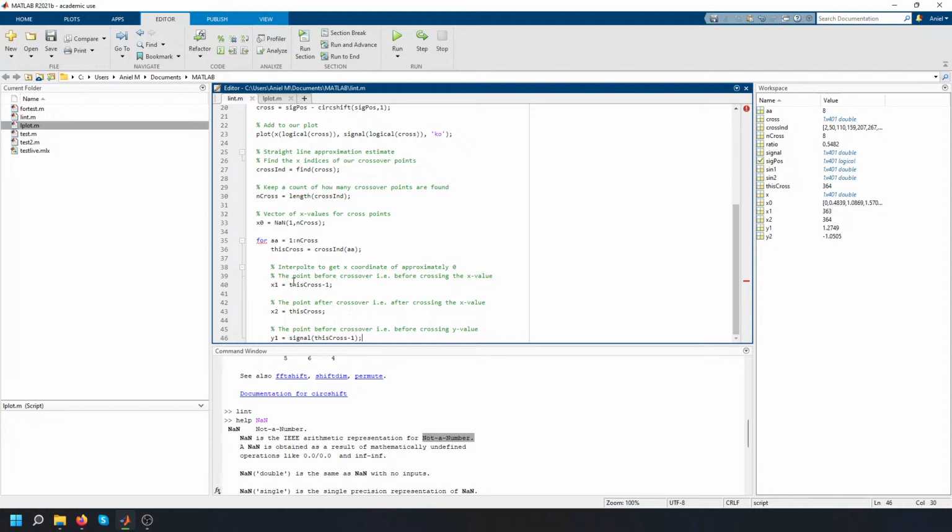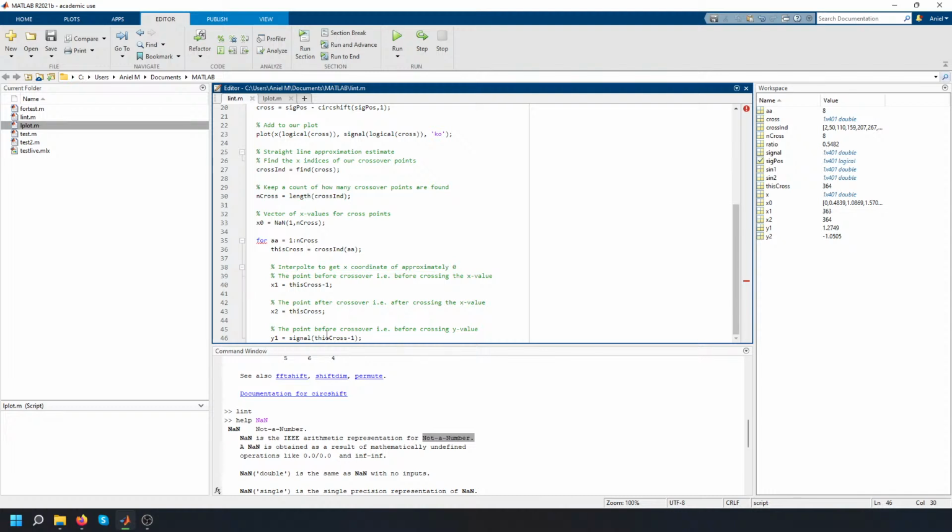And the reason why we're using this cross -1 is basically to keep a track of where we are. To know, okay, this is actually the point before we go from positive to negative, and this is the point where we actually went negative in particular, or vice versa if we're going from negative to positive.